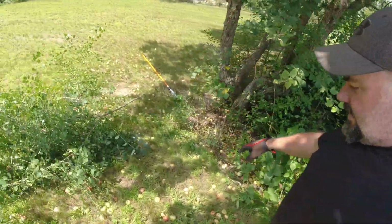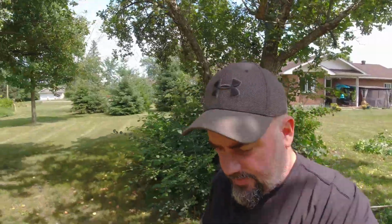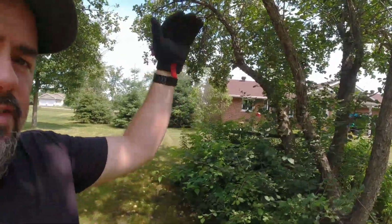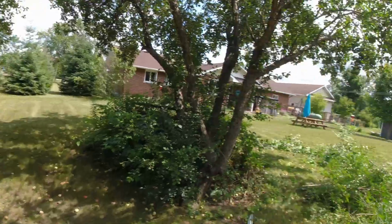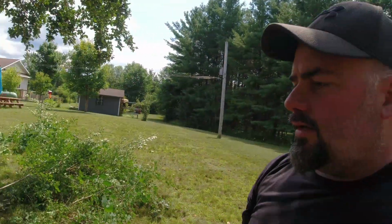You can also see that I have lots of apples dropping. I've been trying to rehabilitate these apple trees by cutting all the lower branches, the branches that were encroaching on the other tree, removing any of the ones that are going down, but as you can see, they're not doing very well. So I'm not sure if these are actual apple trees or more like crab apple trees, or if it's just because they've been neglected for so long. But that's what I'm kind of dealing with, these two trees.